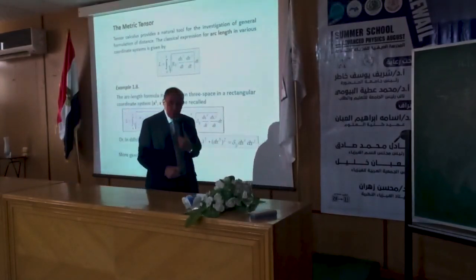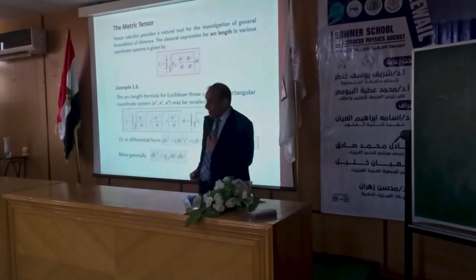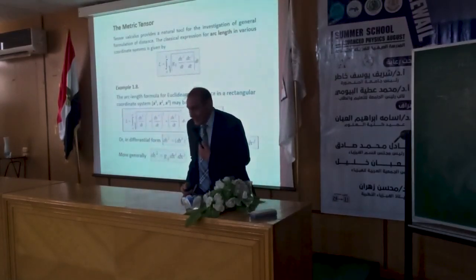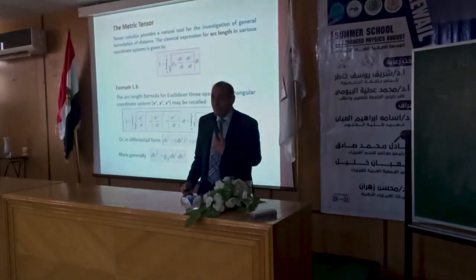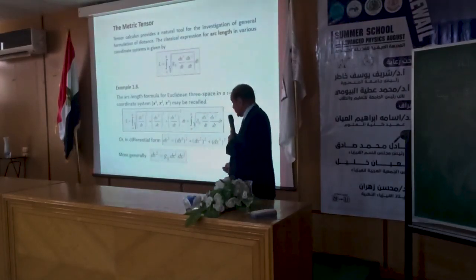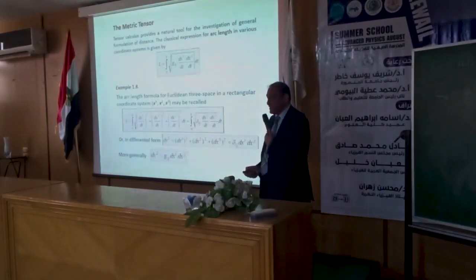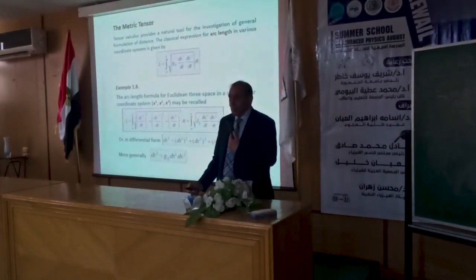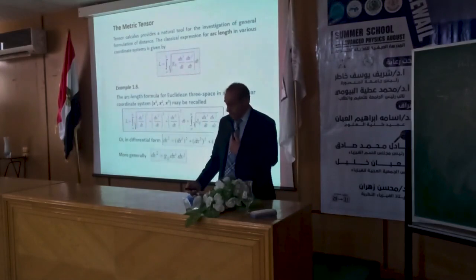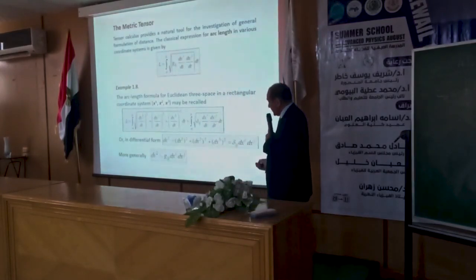And if you ask me what is the most important term in general relativity, I would say the line element. The line element is the distance, how I measure distance between two points. And this quantity here, I call it the metric. So in fact, this line element can be written in terms of the metric. And this is a very general equation.